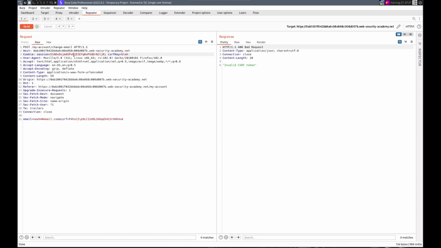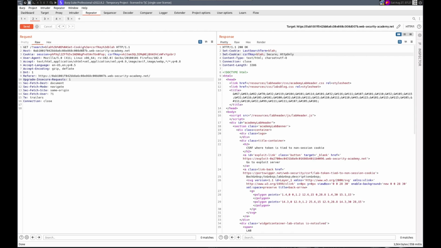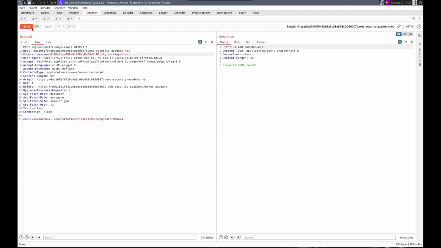And we change the session token, the CSRF key, and the CSRF value, all from Carlos. That should work. No, the CSRF key, we change it to something we inject using this. So this one is, I'm confusing myself here.